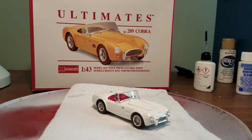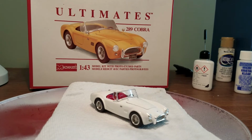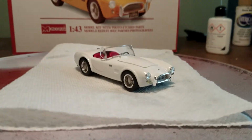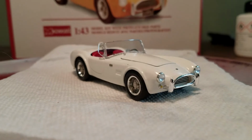So I'm not sure how this is going to work with the camera because this car is so small, but I'll do my best with it. And we're also going to look at it under the magnifying glass so you can see some of the detail. But here is the finished product, my version of the 289 Cobra.